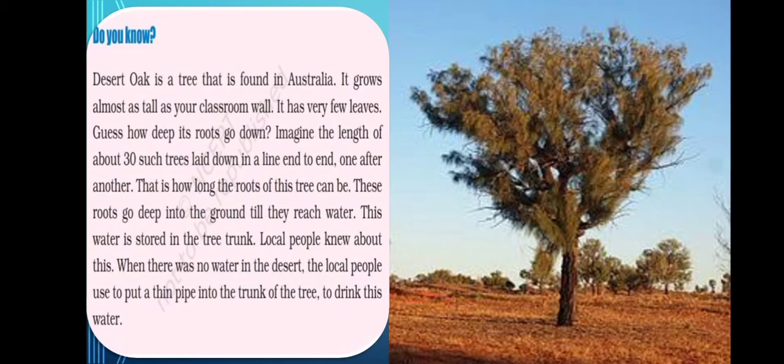So children, each part of the plant and tree can grow, isn't it? And do you know children, which are the other things that can grow? Yes, all the living things can grow. Living things like animals, plants, trees, birds, human beings, all can grow. But the non-living things cannot grow. Non-living things like sun, moon, soil, pencil, eraser, hill, mountain, these all cannot grow.